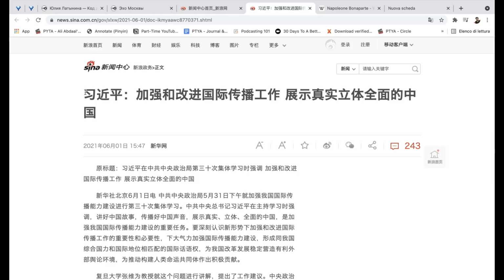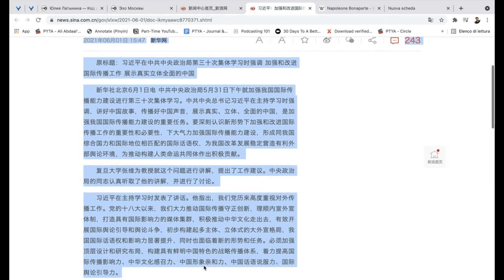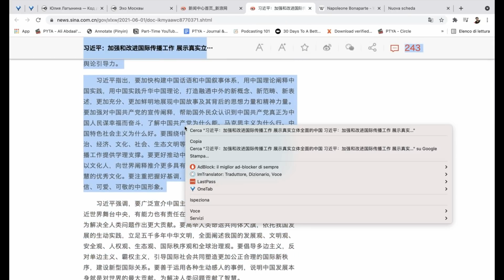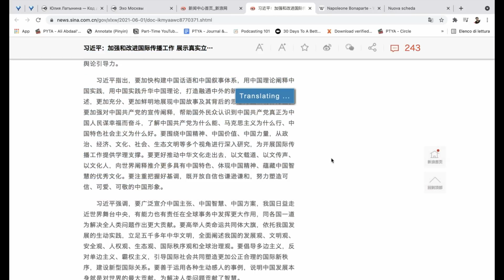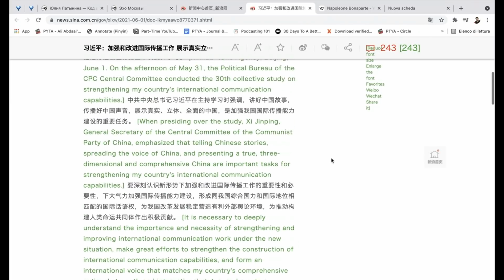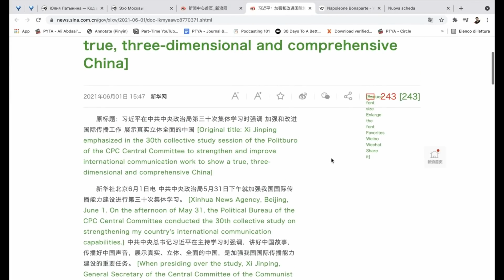So what you can do is select the text, for example, and choose to translate a part of it into English. As you can see, the text now has two versions, the part in Chinese and the part in English, but you can also do something else. I have here Annotate Pinyin.